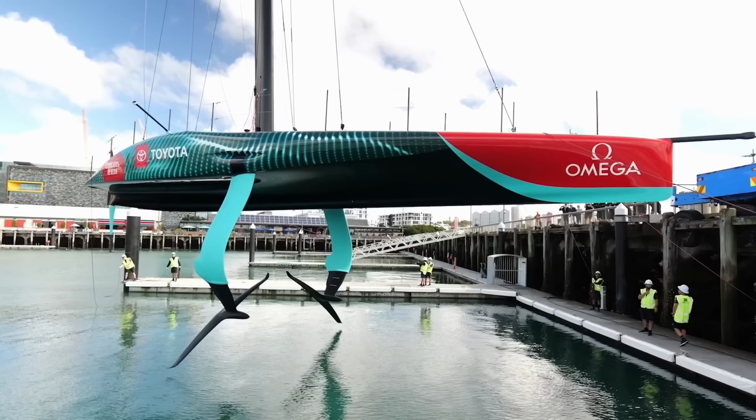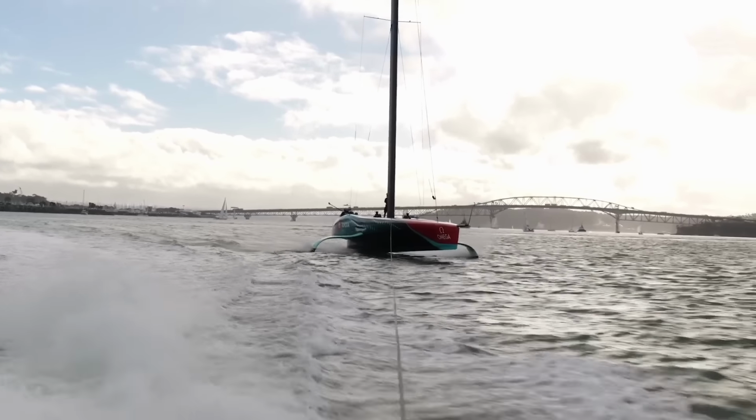Essentially, they are T-foils with a slight anhedral curve, which seems to be the focus at the moment with some of the other teams. But in Jeddah, Kiwi boss Grant Dalton suggested that they had more development to go with their foils than the challengers. So perhaps we shouldn't read too much into these foils when it comes to considering what they might use come the Cup. But aside from the reveal, to see them sailing so soon after launch was also very impressive, and says much for their quiet confidence.